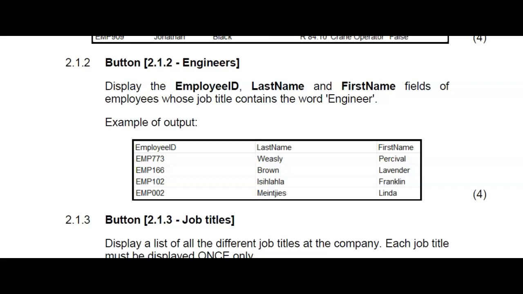This question here does not want us to display all the fields. Remember what you put between your select and your from, that is what the user will see. So we want select and list all three these fields, from, and then my table name. It says we want to display all the job titles with the word engineer. The word contains means that we're going to use like, and we're going to use the percentage signs on both sides of engineer, because it's not about starting or ending with engineer, but somewhere in the middle, or start or end, doesn't matter where. Press pause and try it yourself.